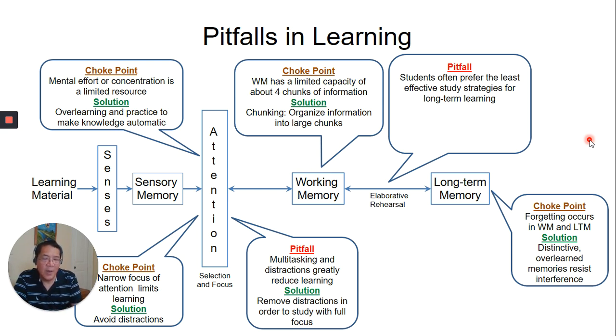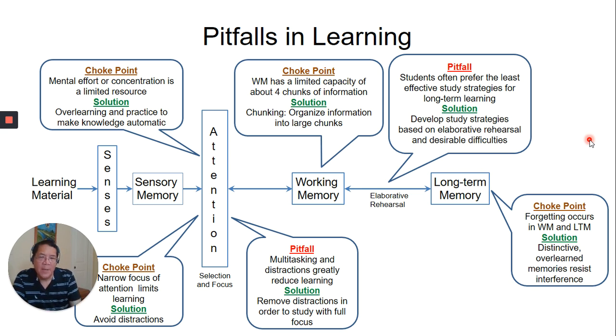You can study long and hard doing that. You really won't learn anything meaningful from that. What you need to do is to use effective study strategies. Effective study strategies usually involve creating meaning or understanding the meaning of the information and organizing the information in a way that makes it coherent. Chunking, what I talked about before, is a very effective study strategy. So if you think about the meaning of the information, if you elaborate upon it, if you make a lot of associations with other information you know, that's a very effective study strategy.